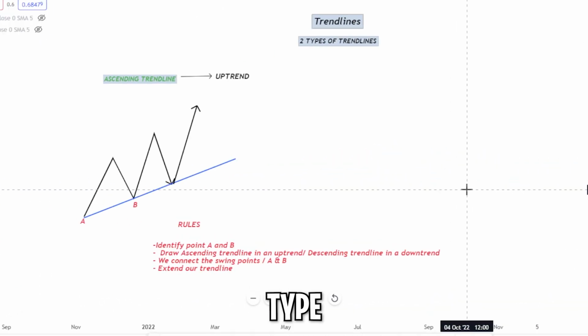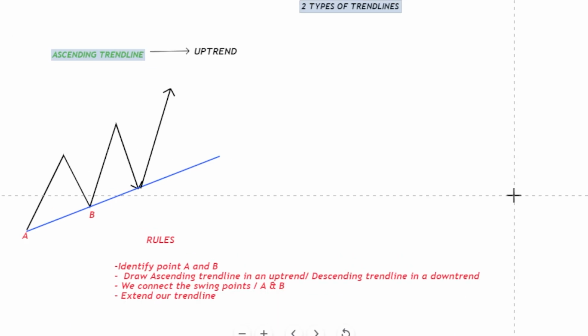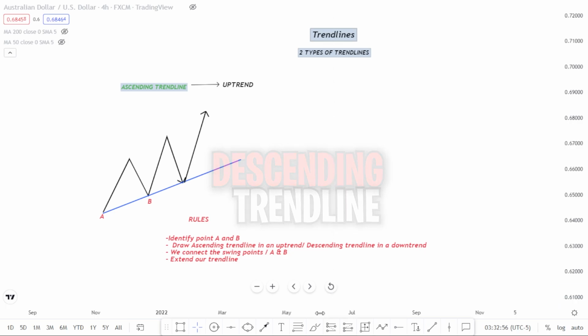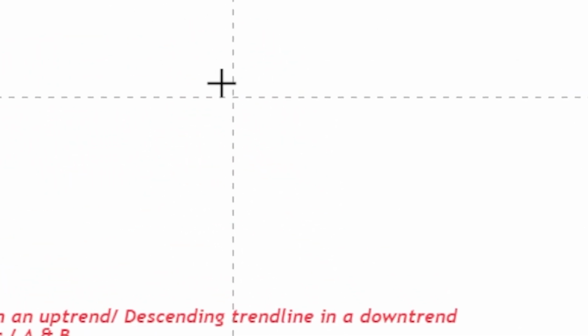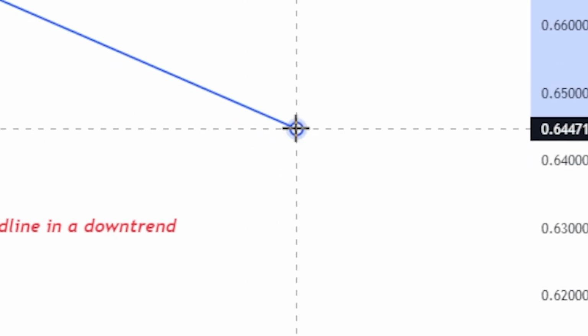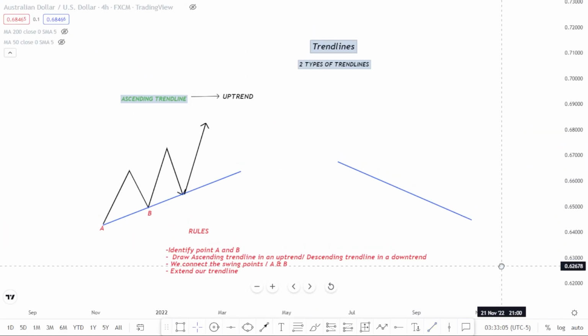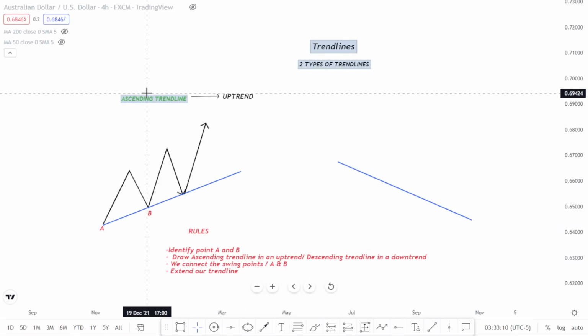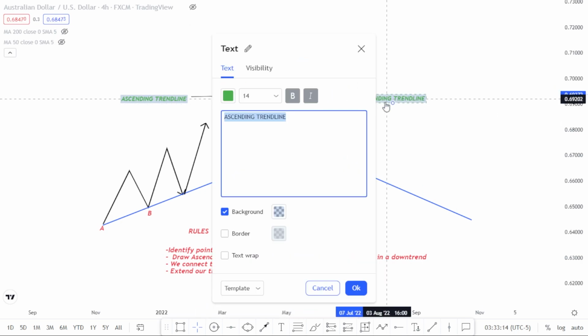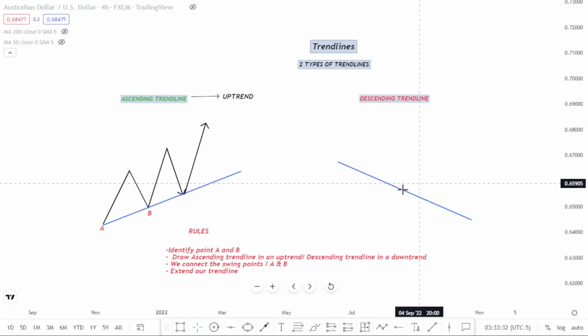Now, the second type of trend line that we have, guys, it's beautiful. We have the descending trend line. So I'm going to show you. The descending trend line looks something like this. It's basically the opposite of the ascending trend line. And we use this to connect the lower highs in the market. So let's first get our title, get our little header right here, and let's call it the descending trend line. Red to that. So we have our descending trend line.